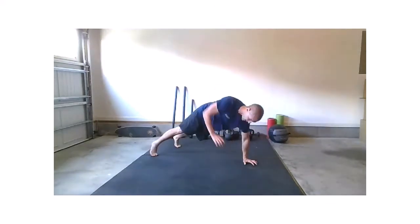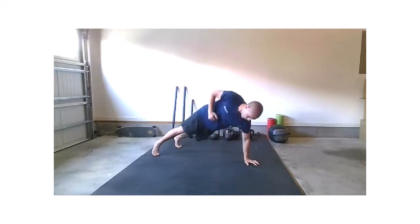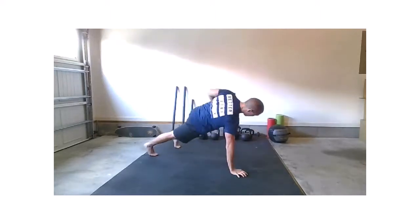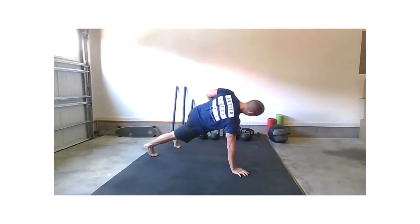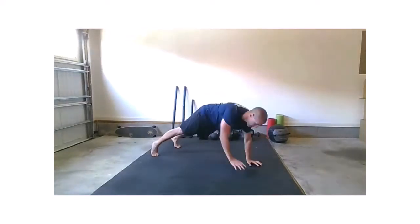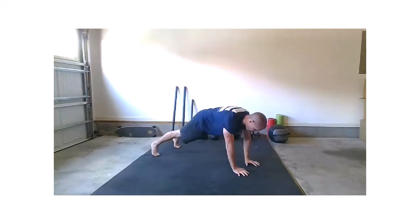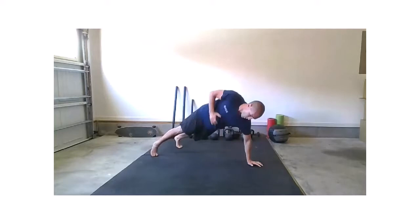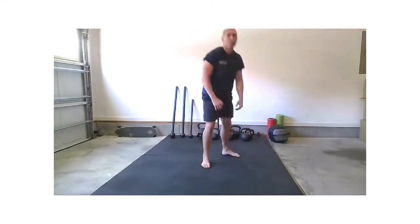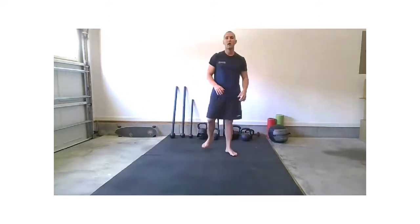Pull that shoulder down away from your ears as you row. And every time you reset in that plank, I want those shoulders down away from those ears. You're long through the heels, long from top of head. And relax. All right, quick little breather.